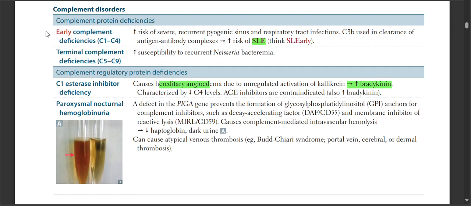So next condition that we have is paroxysmal nocturnal hemoglobinuria. Now, based on the name, what do you think we can think about this condition? Something paroxysmal, happening sometimes. Nocturnal, nighttime breakdown of the red blood cells, and the patient will have a red urine in the morning. Yes. So whatever the pathology is, it's happening at night, and it's causing hemoglobin to be in the urine.